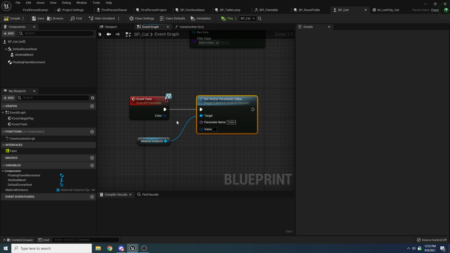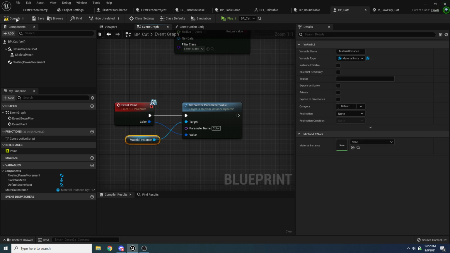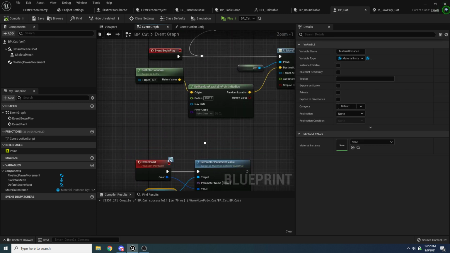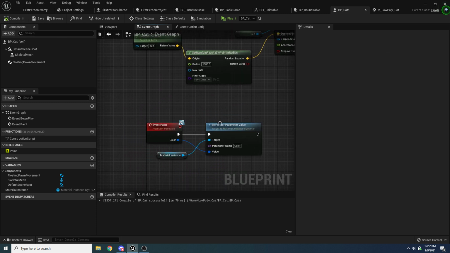And then for the value, it is the value that we want to pass in, so we're just going to pass in the color. And then I think that's all we really need to do. So now we have our cat and our furniture base class both implementing the paintable interface and both implementing the paint function and both changing the color of their respective mesh.